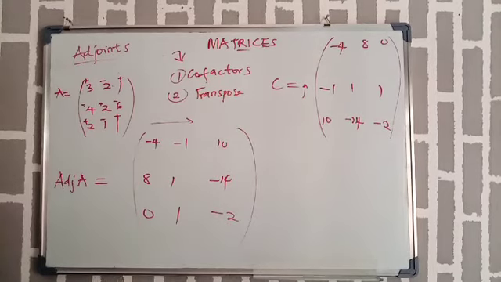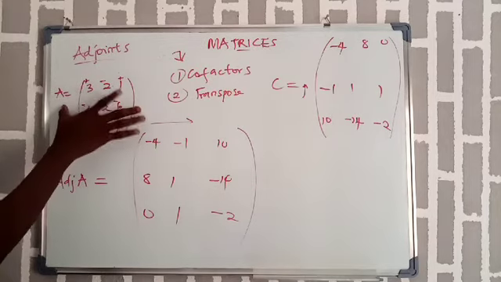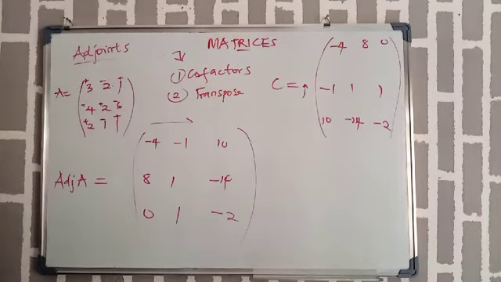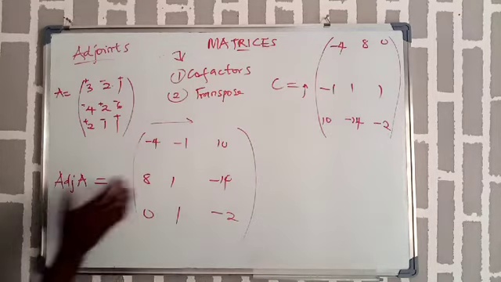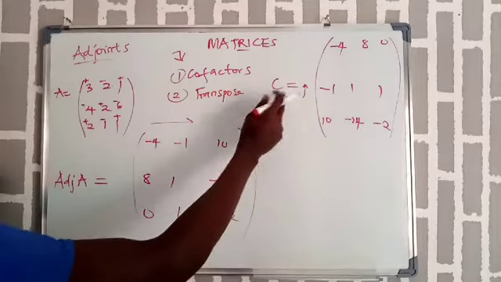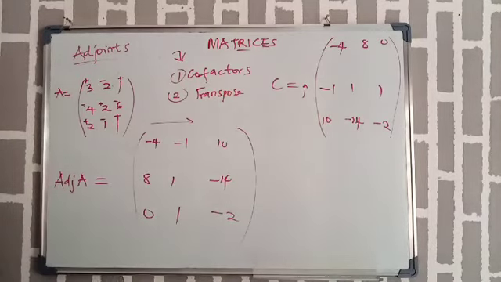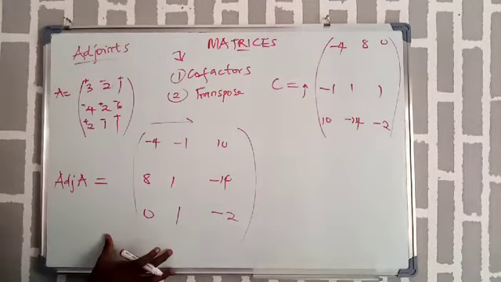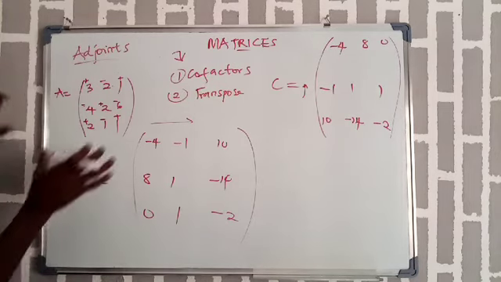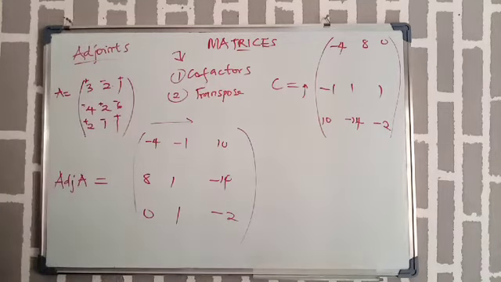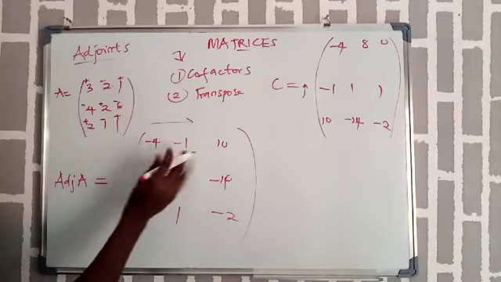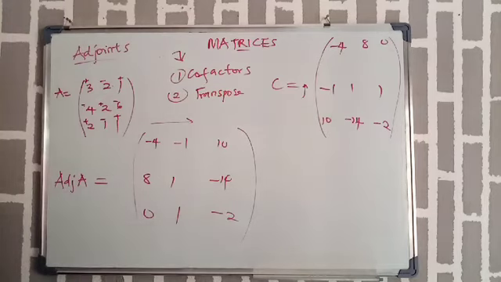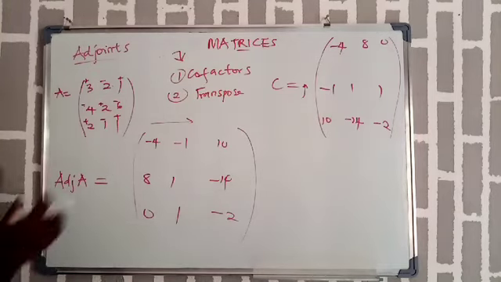So now, like I said, we are going to go into the inverse of a matrix. We are going to still use this matrix so we can continue. The inverse is just a step away from the adjoint. When you are done finding the transpose of C, you have the adjoint of A. Now we are going to find the inverse of this matrix. This is where the determinant comes in. We are going to find the determinant, then use the answer we got from the determinant to divide every element in this adjoint. That's the inverse of the matrix. So now let's find the determinant.